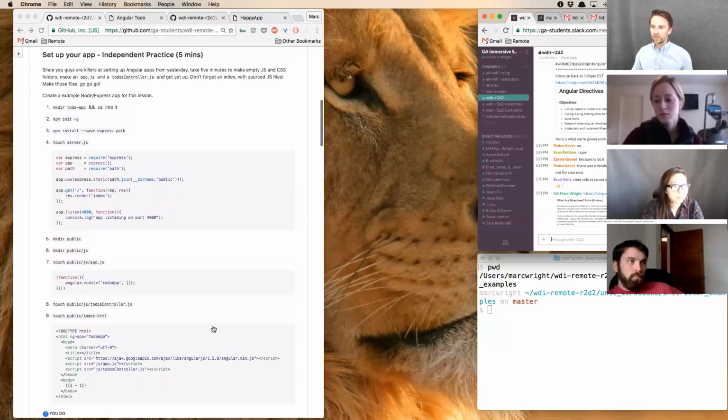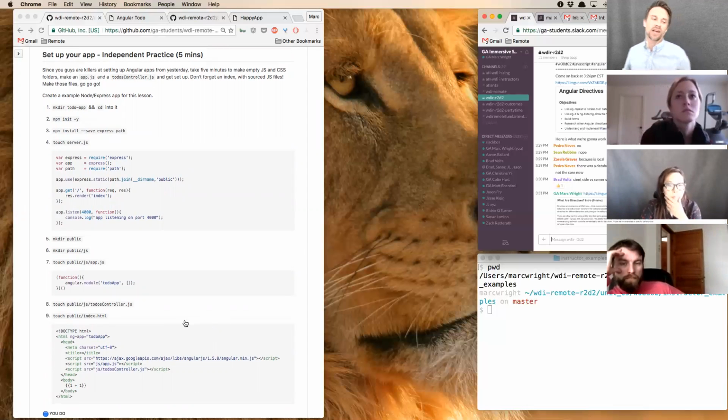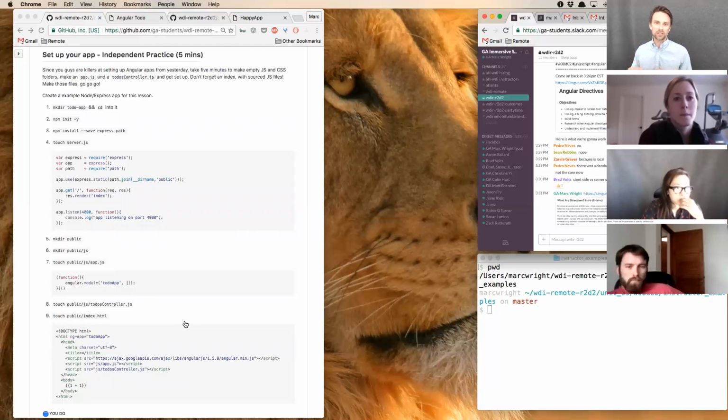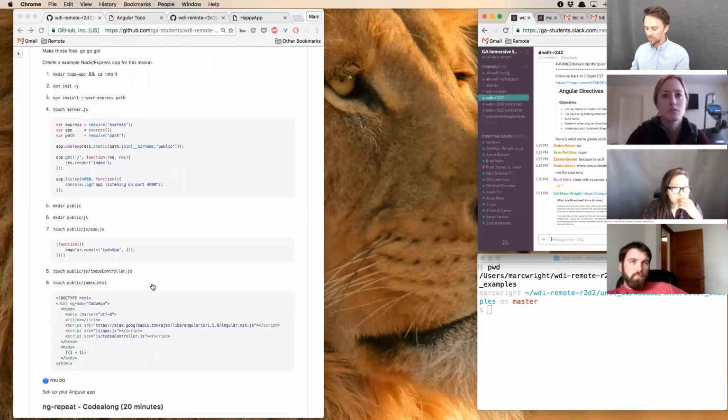So to get started, we're going to do a little bit of a code along and build an app from scratch. Again, we just want to get some muscle memory with spinning up a Node and Express app and putting Angular on top of it. So I'm going to ask you guys, if you want to follow along with me, let's go ahead and try to knock this thing out in real time. It's going to be very similar to what we did this morning. And all the code is in the README. I'll also paste this into Slack, where it's pretty helpful to maybe copy some of this code.